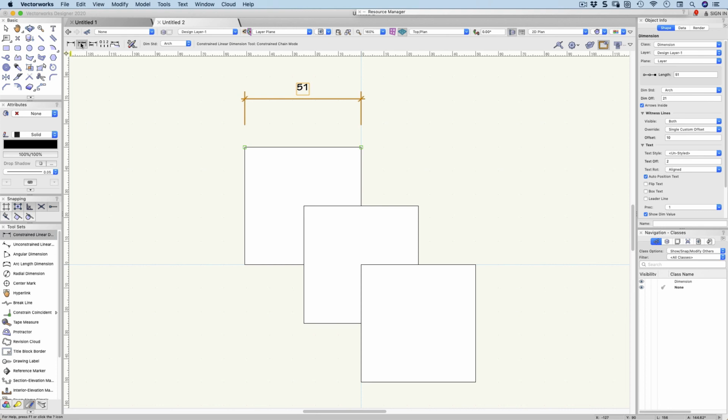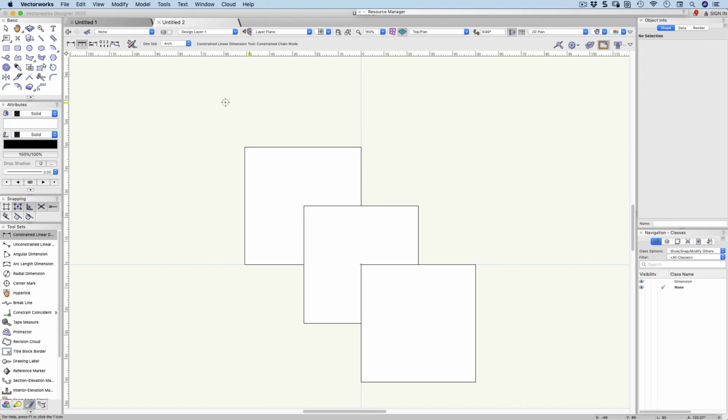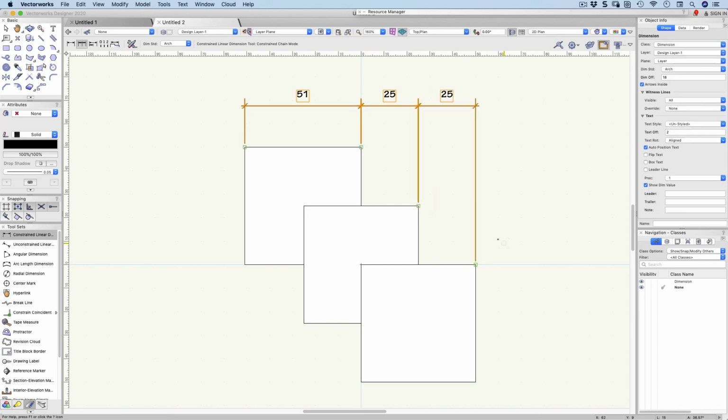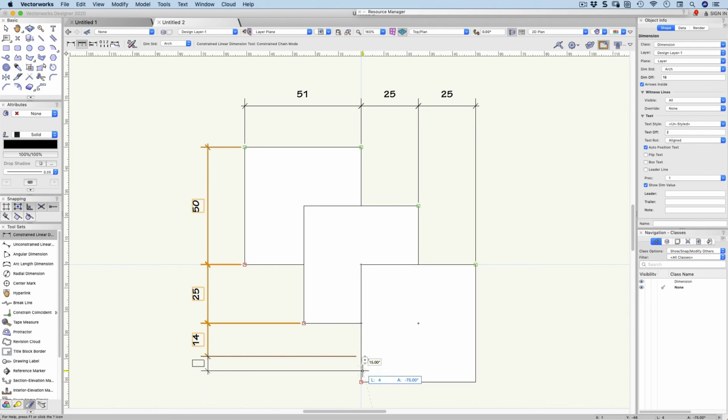Now we also have the ability to do chain dimensions. So I'm going to delete that one. We're going to do a chain dimension. So click at that corner, click on that corner, click to place your first dimension. All your other dimensions will line up with that. So it's one click for each new dimension, double click to finish, and there we are. Click to start, click to finish, click to place your first dimension, click, and now you can see I accidentally clicked, so I'm just going to hit the backspace or the delete key, and then double click to finish.